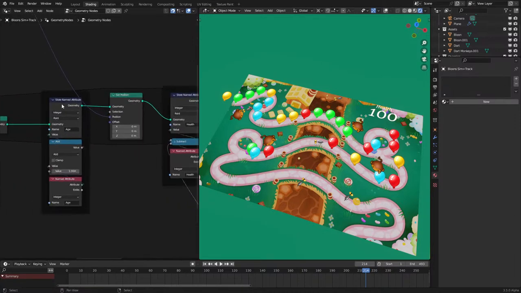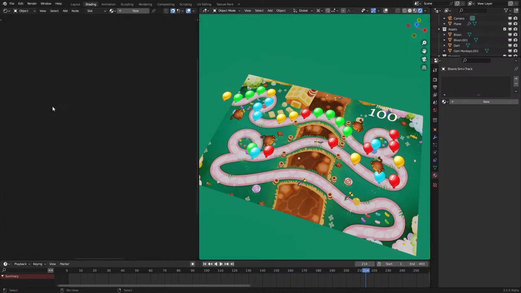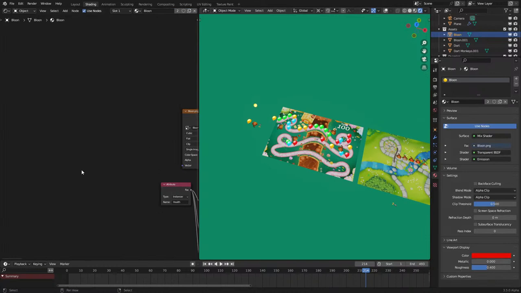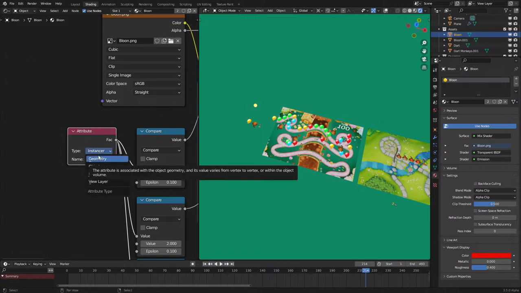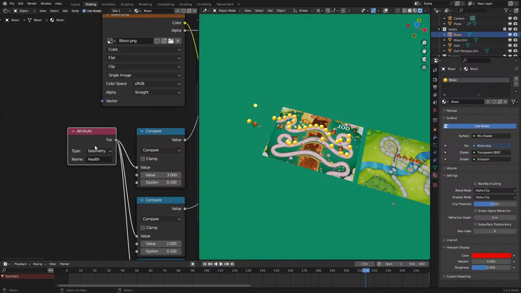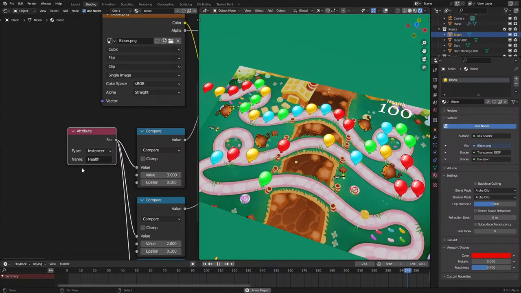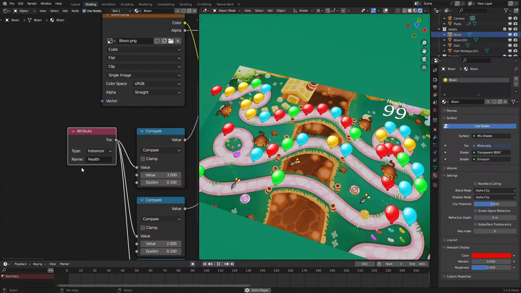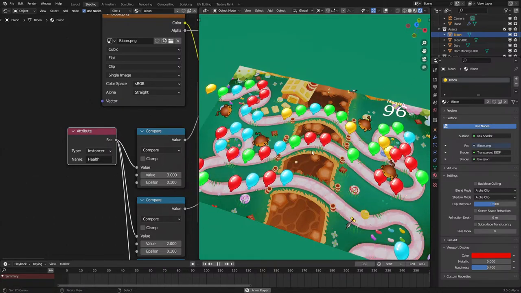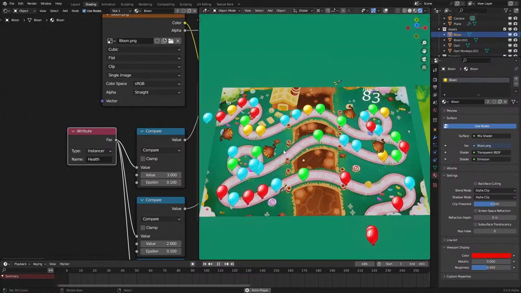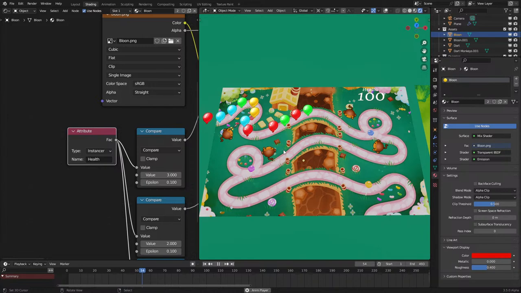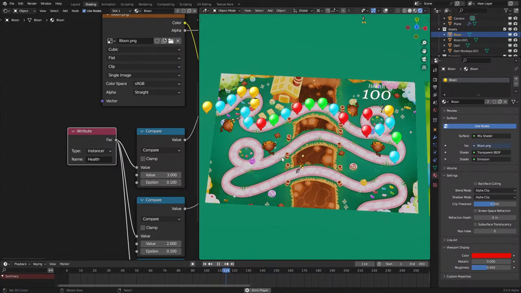Like you set the data in here, the named attributes in here. And then if you want to use them in the shader editor, we need to go into here. And in this case, because these are instances, I have to switch this to instancer. But if it's geometry that you set attributes to, you just set this to geometry, and then you'll be able to see the data. So that's how you bring the attributes you set in geometry nodes over to the shader editor, where you could use them for the shaders, like what I'm doing with the balloons. Very, very nice. Okay.